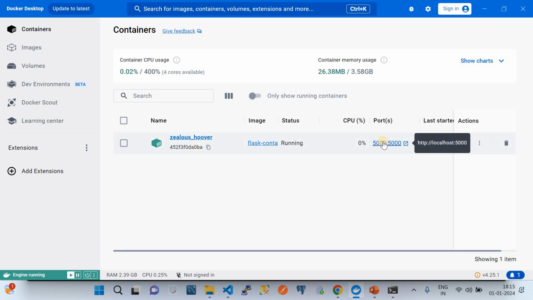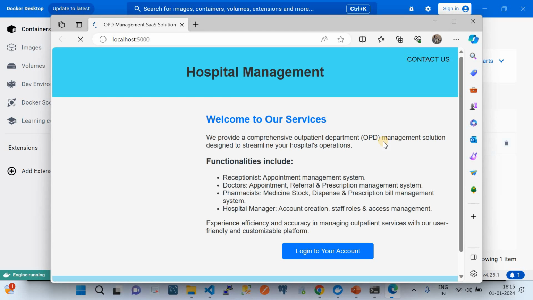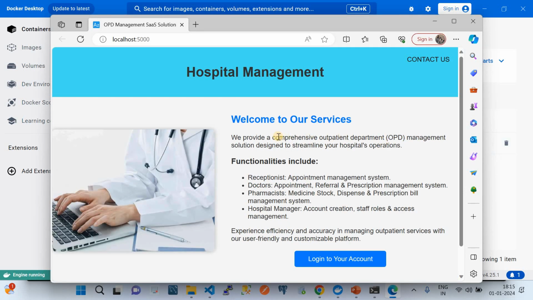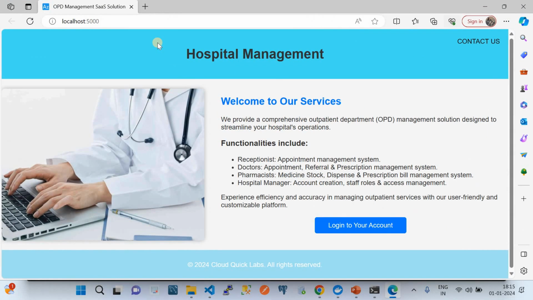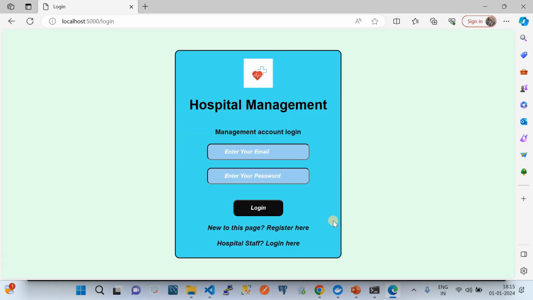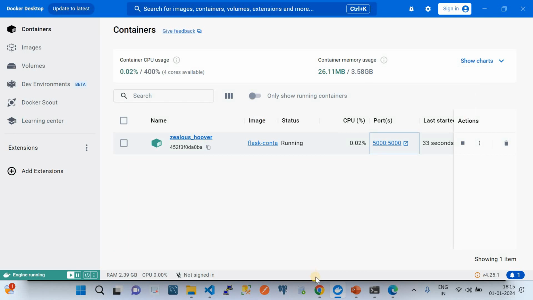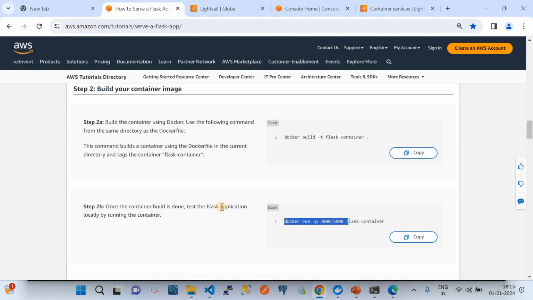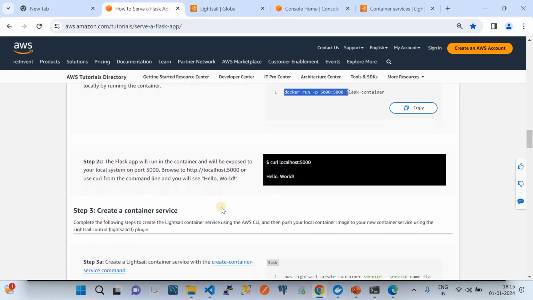You can access this application by clicking on this link, that is http something. You see that when I click on localhost:5000, which is where my application is listening on this port, the front page of my application, the index file, looks like this. And these are the information. If I click on this one, it will take me to the login page as well. With that being said, my application is now working fine on the local desktop.